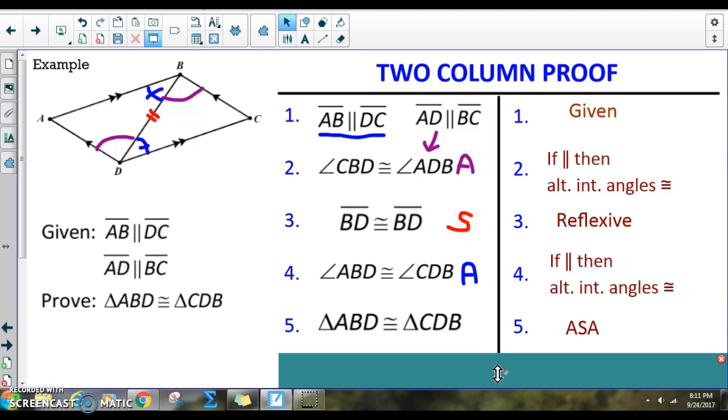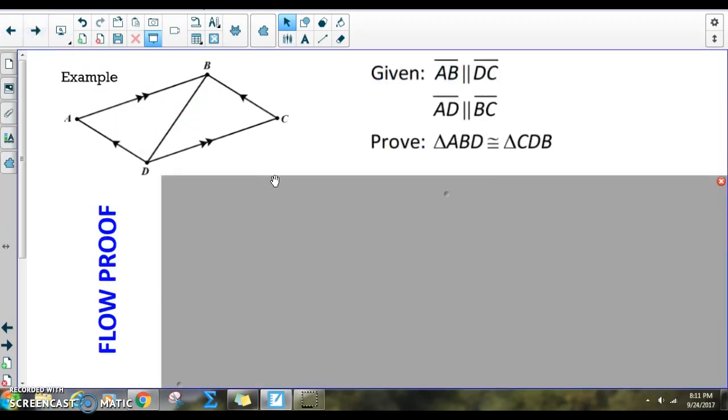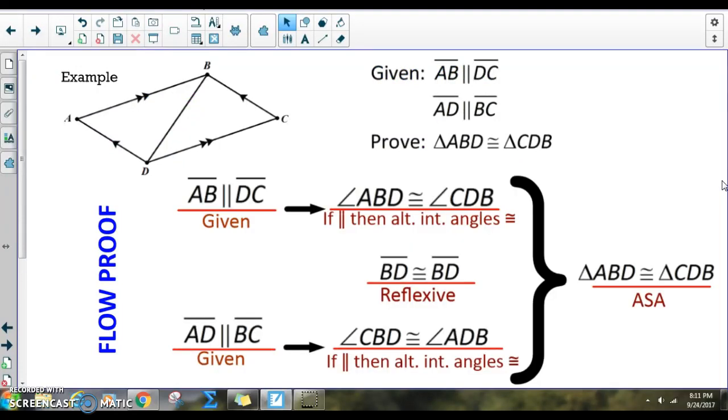And now I'm going to repeat this proof, but I'm going to repeat it in flow proof format. So same problem, same information, but a different way of doing the proof. So I'm actually just going to uncover the whole entire thing so that you can look at it all at one time, because quite often we did these proofs by kind of working backwards.